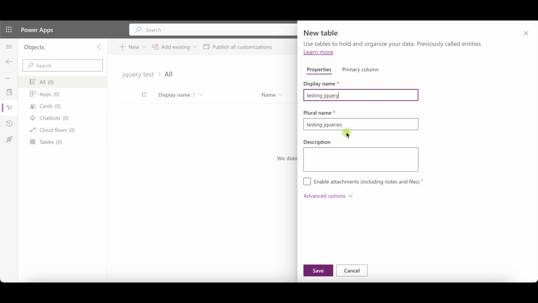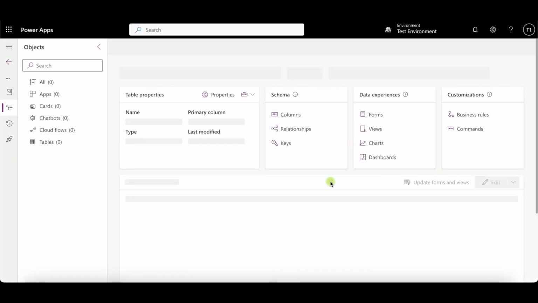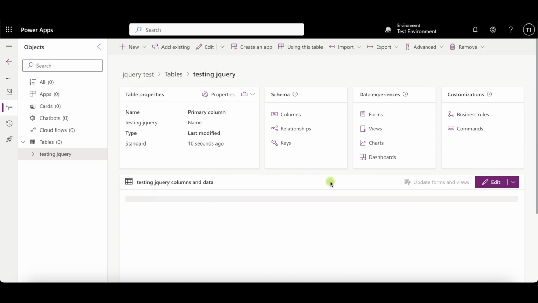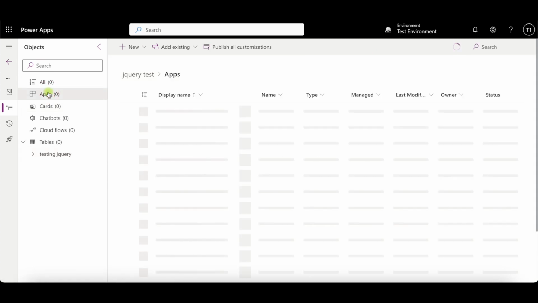I'll leave everything as is, the primary column and everything. So we'll save this.